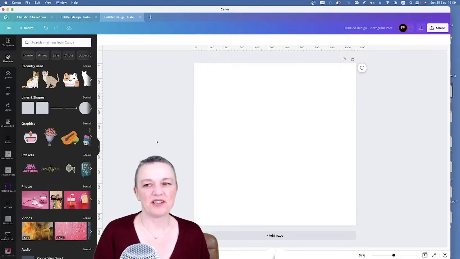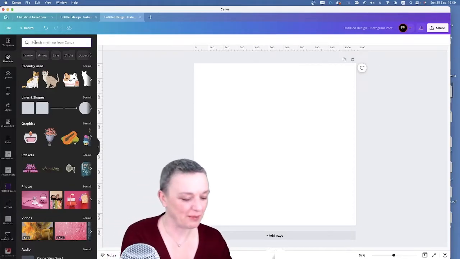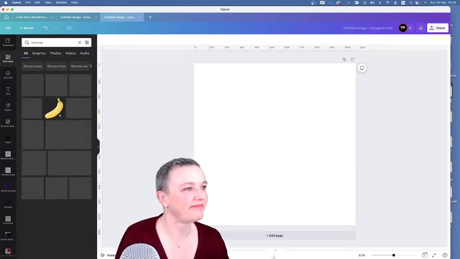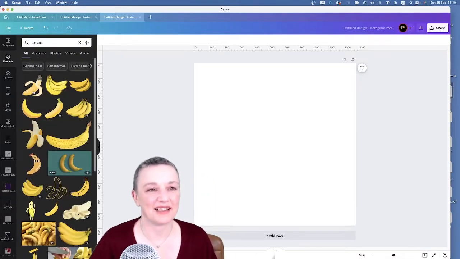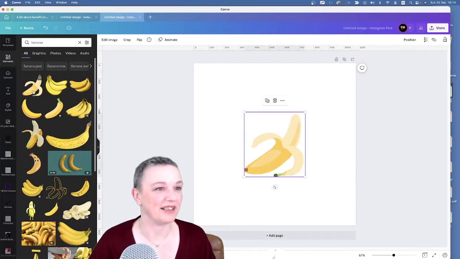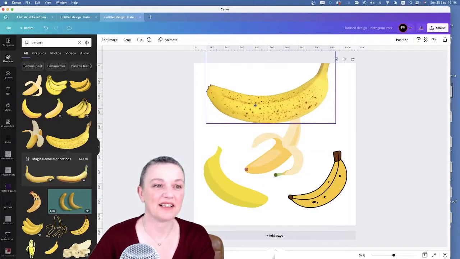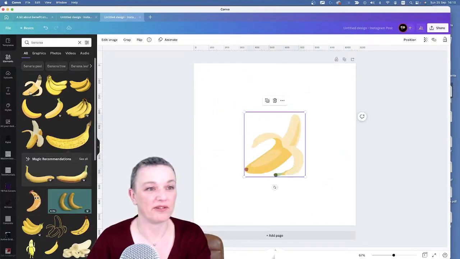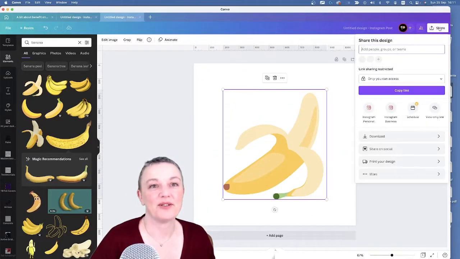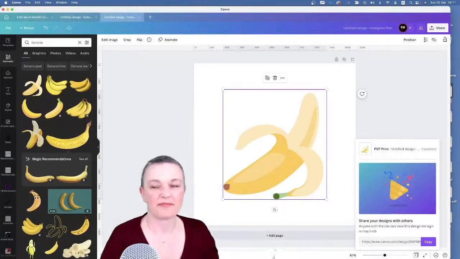My name is Colette Stevenson and today I'm going to be showing you how to make custom Canva frames in Photoshop. For the purposes of today, let's say we're going to create a banana frame. Go to your search bar, type in banana, and then select the banana shape that you desire. Perhaps this one, this one. You can even select a photograph. Let's go with the first one and download as a PDF.